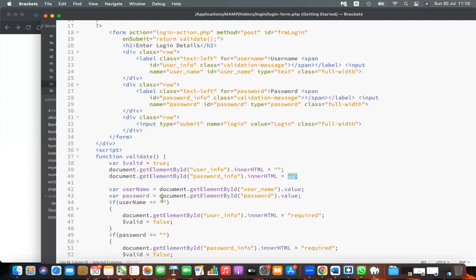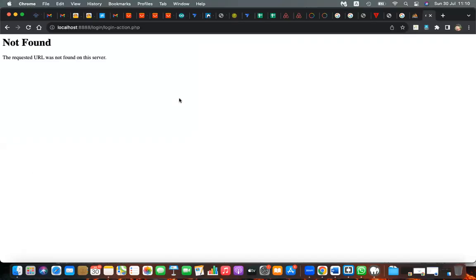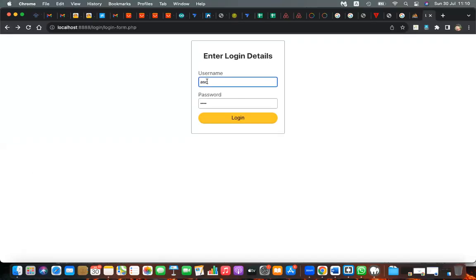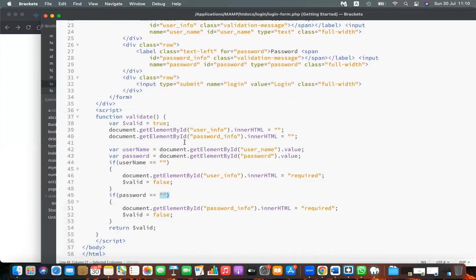Then if the username is blank, this time I'm checking using JavaScript, and the password is blank, it will say required. You can see here, I'm entering a blank username and password. This is client side validation. We have done that already. This required message is displayed because when it is blank, I'm setting the inner HTML to required.